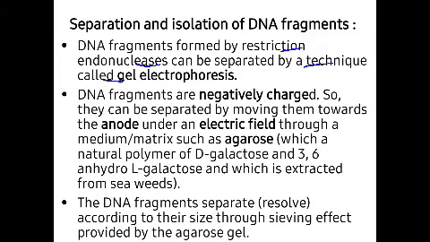But now how can we do this separation and isolation of DNA fragments? First of all, DNA has to be fragmented. First we have to make fragments of DNA by utilizing restriction endonucleases. When the DNA fragments are formed, then we have to separate them, separate the larger fragments from the smaller fragments.